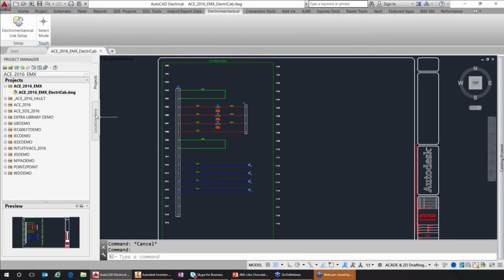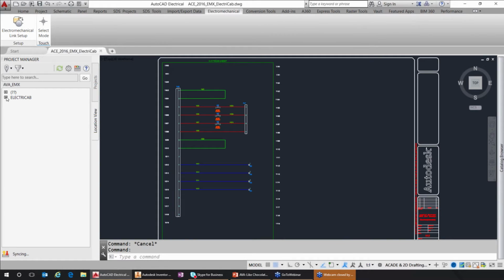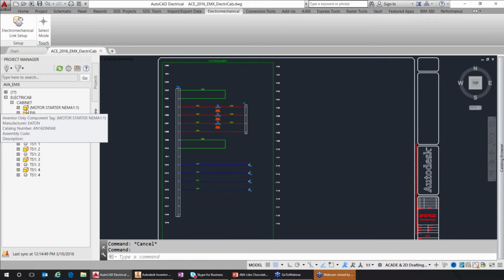From here, I'm going to slide down to the Location View tab. I want to point out that in this location, we now have both the mechanical, which shows up as the 3D box, and the electrical components that show up as this round electrical coil symbol. Now you'll notice that they're duplicated because our job is to tell AutoCAD Electrical and Inventor which components are all supposed to be linked together. So we can do that in a variety of ways, and we'll show a couple of those as we're working inside the environment.